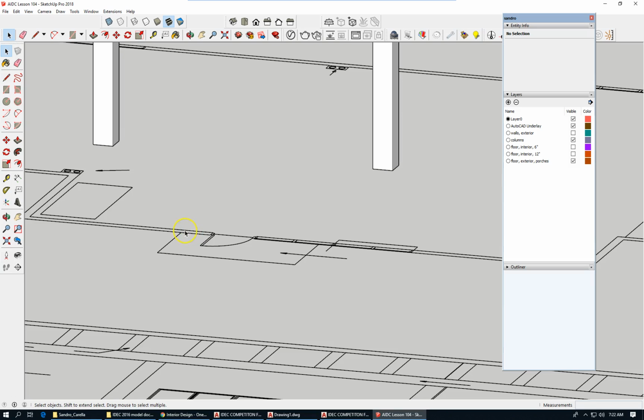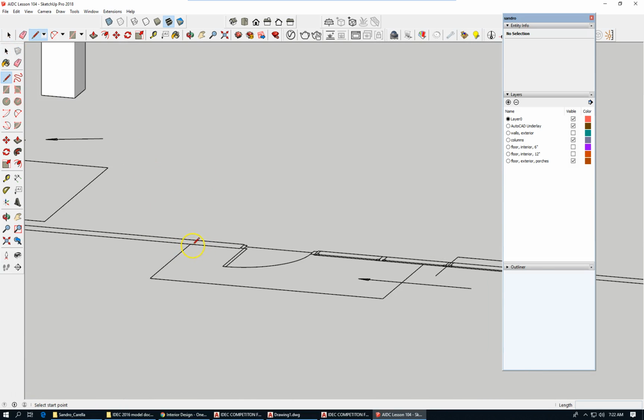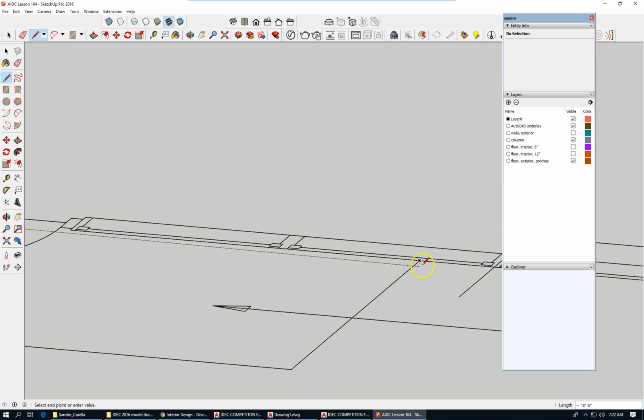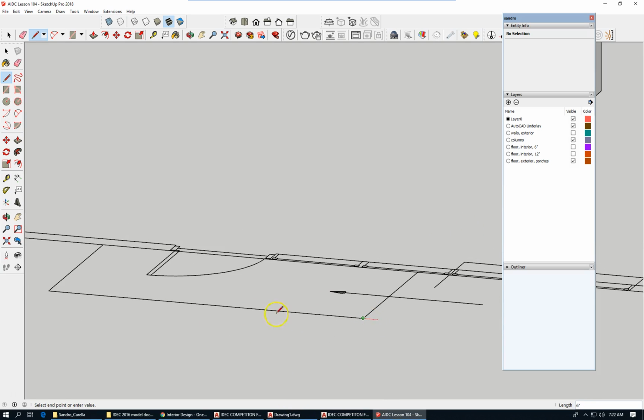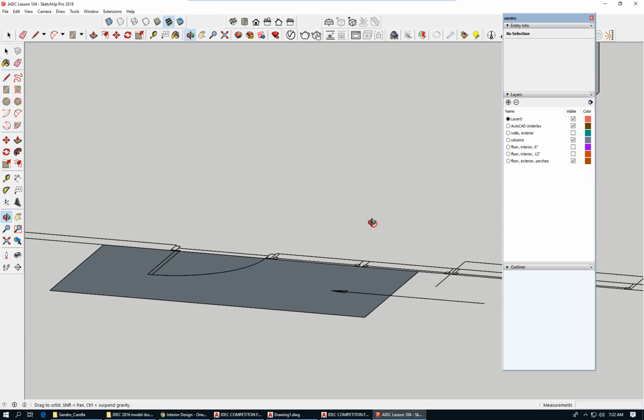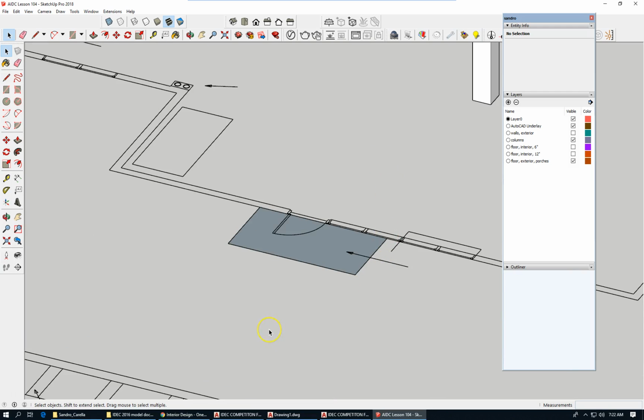We need a porch here. We know that porch is going to be 6 inches in height because it's a 6-inch step down from a 12-inch floor. So I'm drawing. I have this isometric projection so that you can see what's really happening in 3 dimensions.